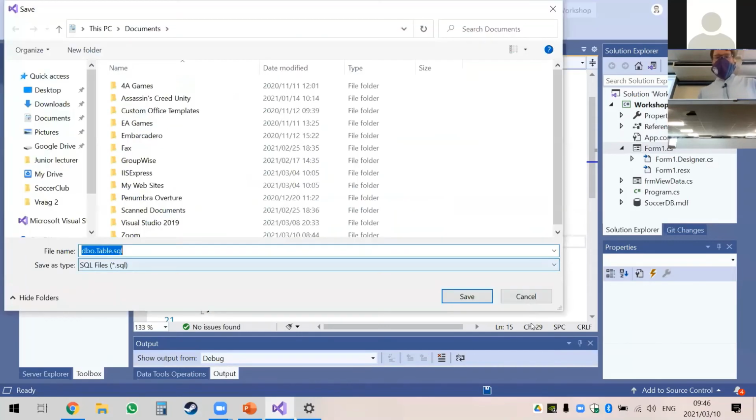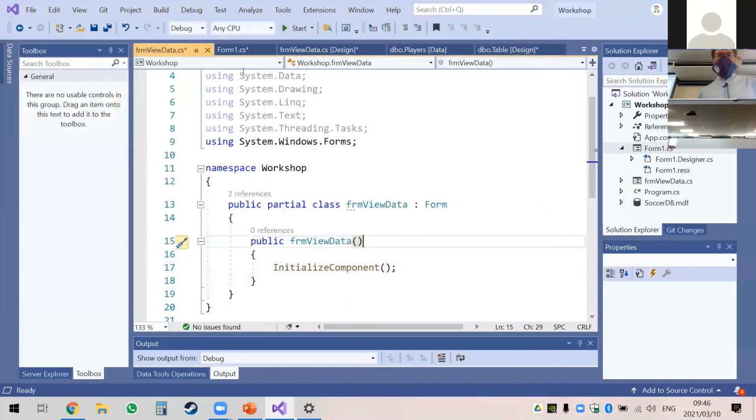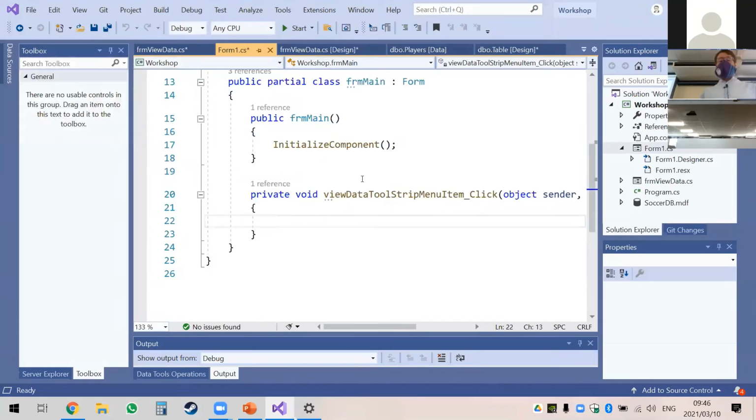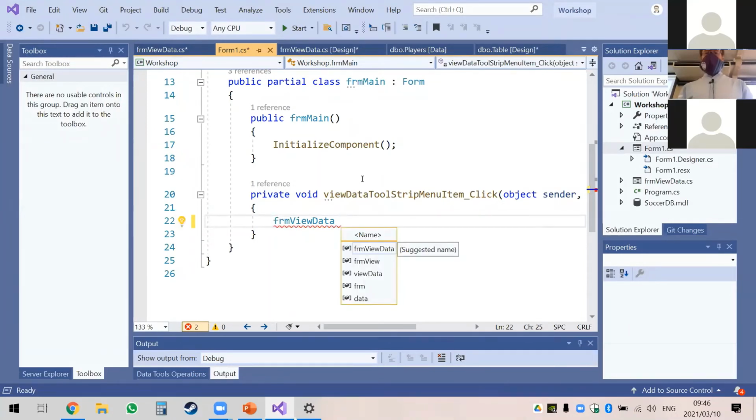If we go back to our original form, sorry, not that. Then here under the original form, we can have an instance of this class. So we say the class form view data will create an object of. Now, I don't think you have worked with objects programming before. I think in the Java module you'll start working with that.